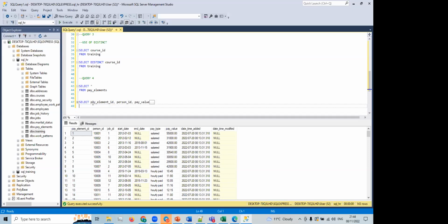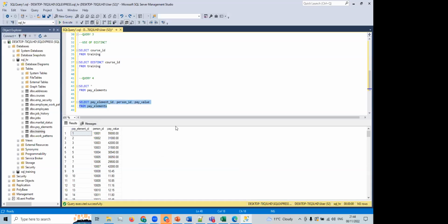So if we run this, oh God, have mercy. So this is all we are interested in at this point. Let's see what would happen. Can we make a calculation on this? Can we make any calculation on this pay value? Let's see.